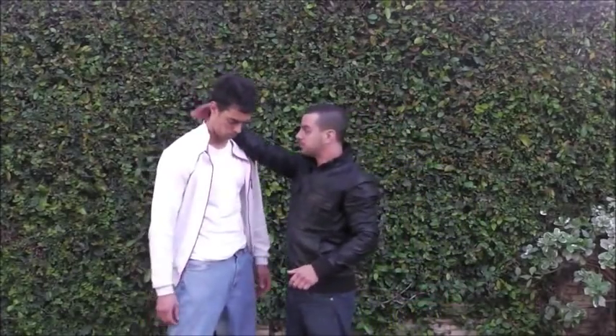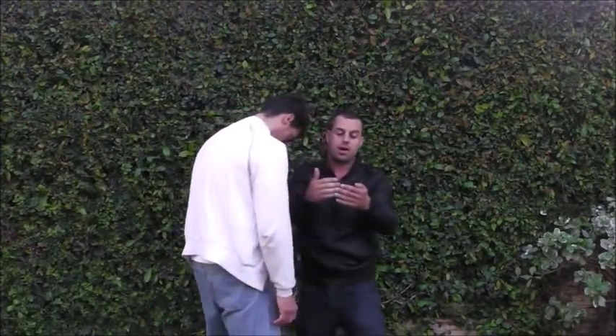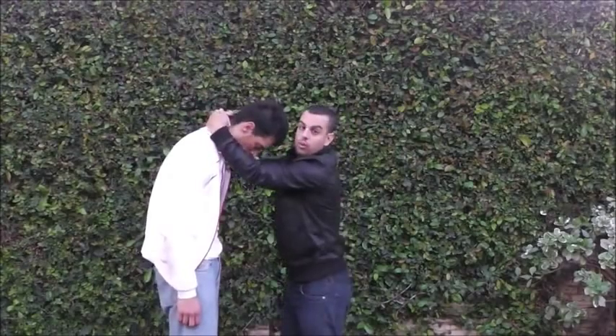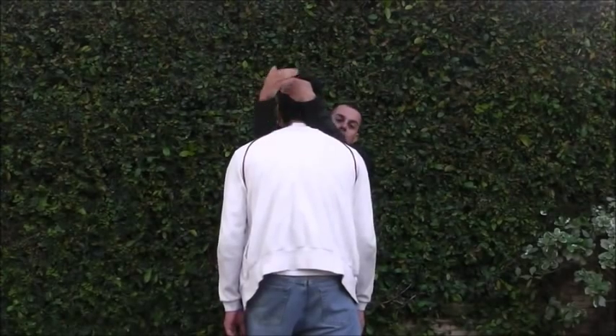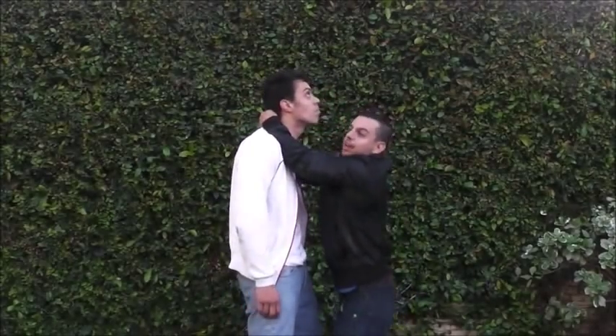The clinch itself is not around the lower neck, which a lot of people do. I never cross my fingers — I keep my hands like this and I don't put my thumbs interlocked either. It's just a cup like that. I don't put it on his lower neck. I come up to the top of his neck and I pull down. I can literally hang at the lower position and I won't get his head down.